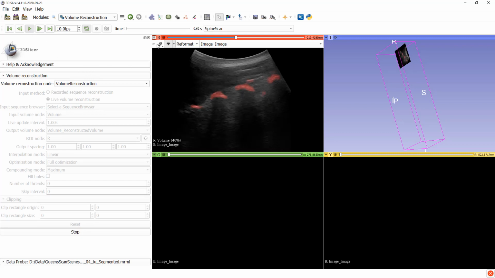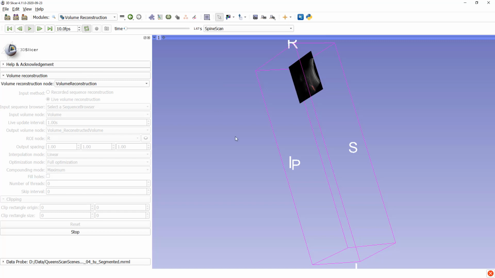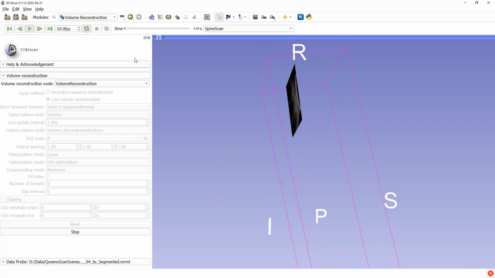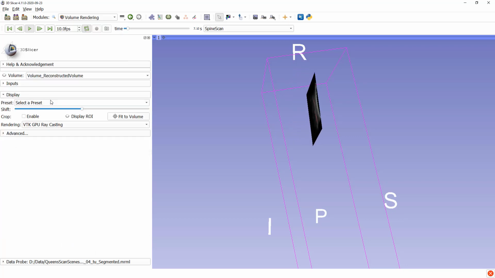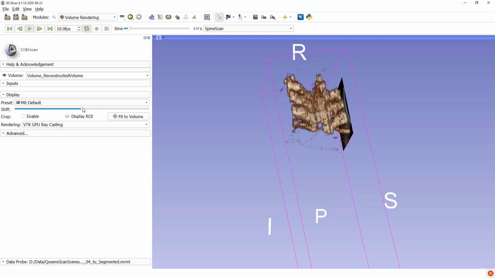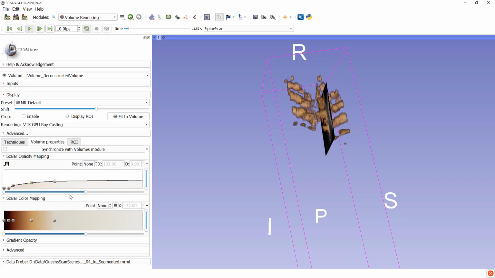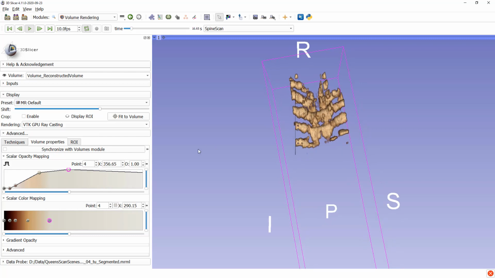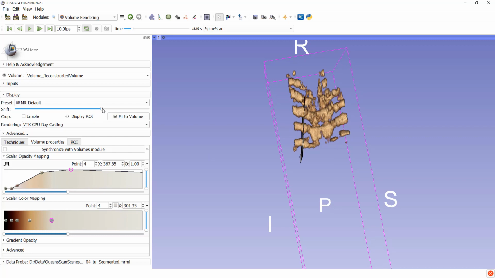So now, when we replay this ultrasound recording, the volume reconstruction module is reconstructing a 3D volume in real time as new ultrasound images and new prediction images are being generated. We are using the prediction image as the input for volume reconstruction. So when we visualize the reconstructed volume, this is not the original ultrasound, but this is the 3D reconstruction of the bone prediction images, where we, of course, apply the same tracking information that we had for the original ultrasound images. We can use the same volume reconstruction options and parameters that are available for CT or MRI in 3D Slicer.